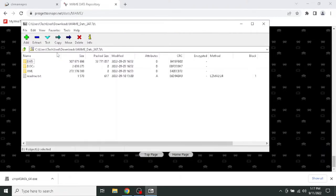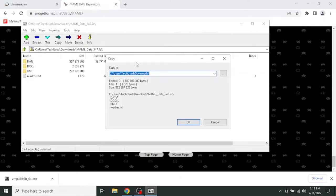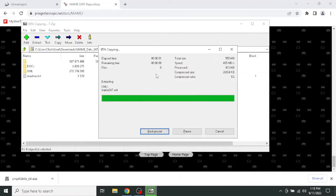We need to unzip our DAT files in a safe and easy place to find. I'm just going to make a subfolder called DATs in my main download folder, and I'll unzip all of those files into it, so I can find them later.